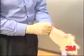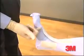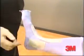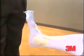As before, gloves are used for the application of the soft cast. And we will dip this in water because it's a very rapid wrapping technique. So we're going to start wrapping at the metatarsal heads, and we're going to continue up. And then when we come back, I'm going to alert you that we're going to do a heel lock on both sides of the ankle for stability.